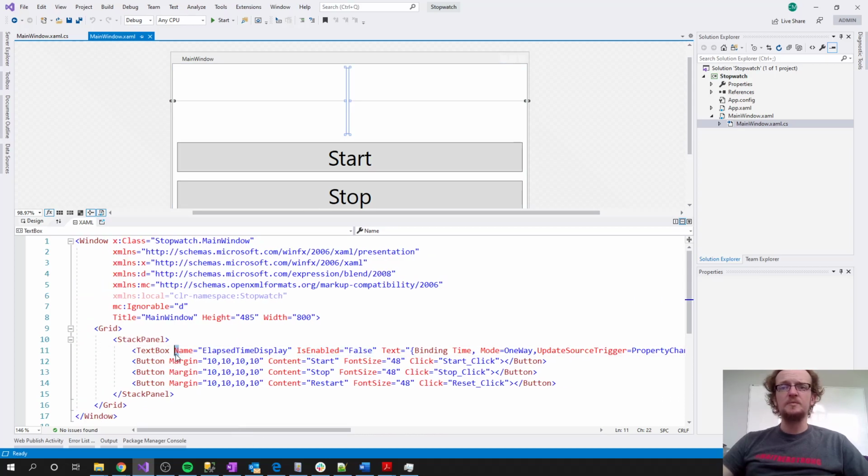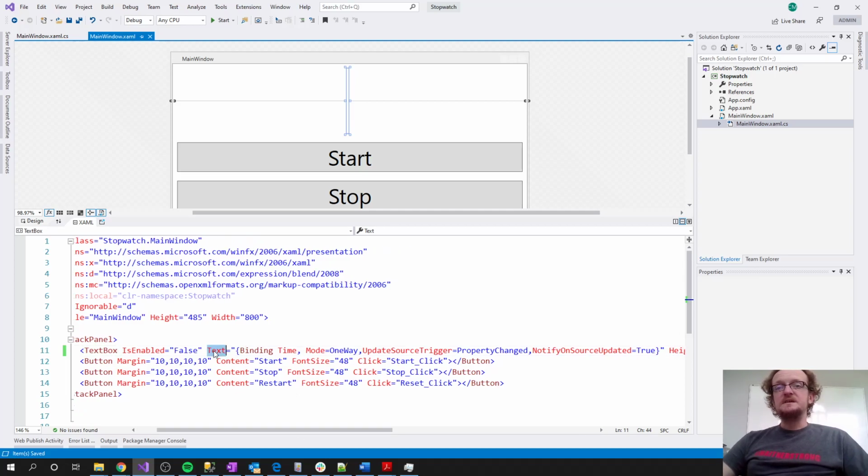You have a name property. So we're going to talk about that in just a second when we go to the code behind. Typically, best practices in WPF design is that you should not have names, but I had that there just to show you that you can actually provide logical names for controls in case you need to modify the controls in the code behind. That's totally a thing that you can do.